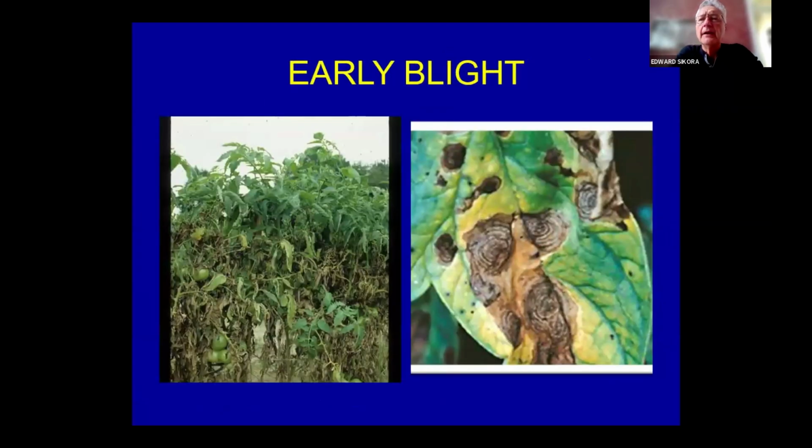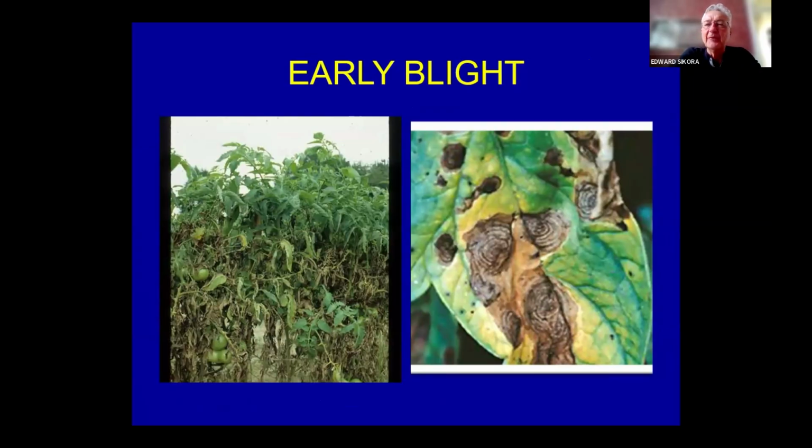All right. I think this is the last disease on tomatoes, and this is early blight. This is the first disease that came to my attention as a pathologist back in the day. A woman called me up and said her tomatoes were firing up. And I'm from Chicago. She was from Alabama, and we had a hard time communicating. But she said firing up, and she just meant that the plants were dying bottom up. The leaves are burning up from the bottom.